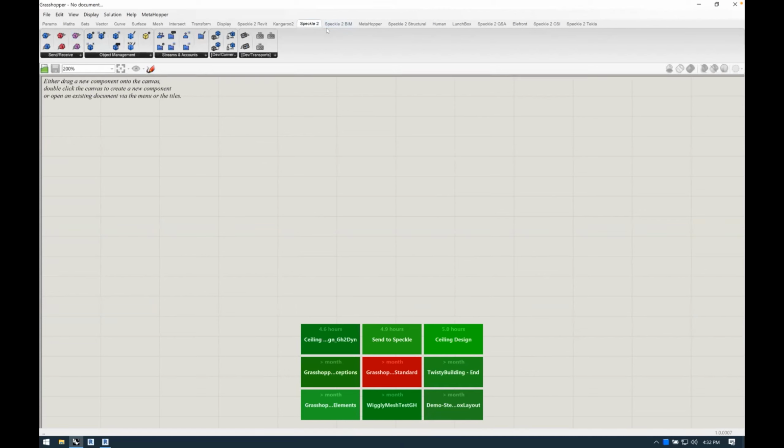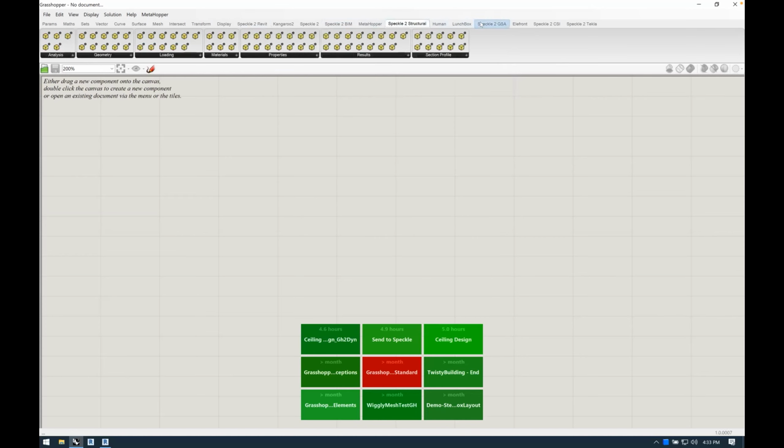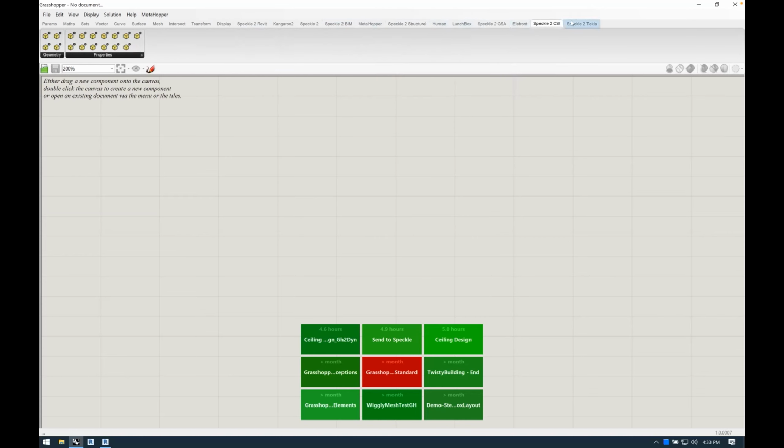You may also notice that I have another bunch of Speckle 2 tabs: Speckle 2 Revit, Speckle 2 Structural, Speckle 2 DSA, to CSI, and to Tekla. These are application-specific objects that you can create in Grasshopper, send to Speckle, and receive as those native objects in the application of choice.